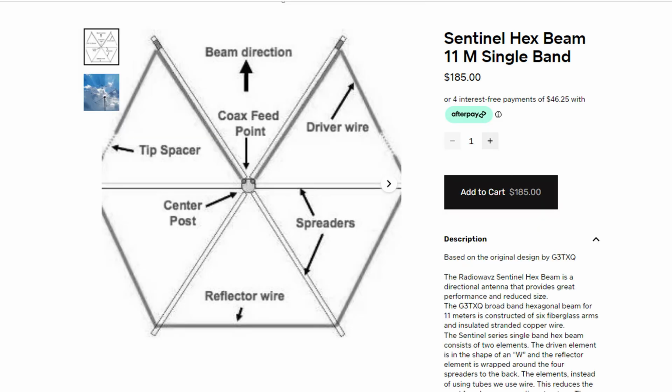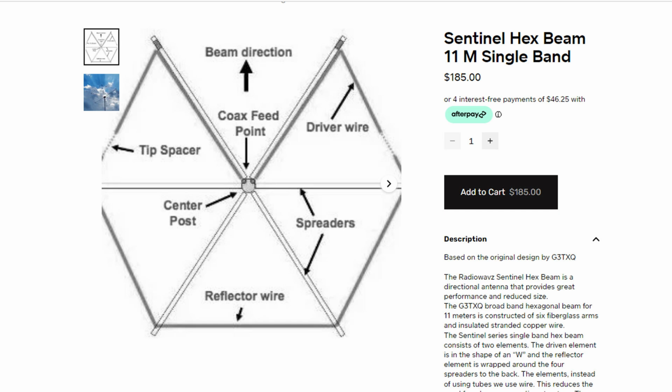SWR was about a 1.2, I believe, around the CB band, with a little variance there, but all the way up in the free band, no problem. I actually used this all the way up into 10 meters when I was testing it, and I think it was like 2.2 up there, 2.0 somewhere in the 10 meter band. So I was able to use it all the way through, and it can handle quite a bit of power. Legal limit, it says, is what it's rated for. So very interesting, compact, small antenna with some gain.